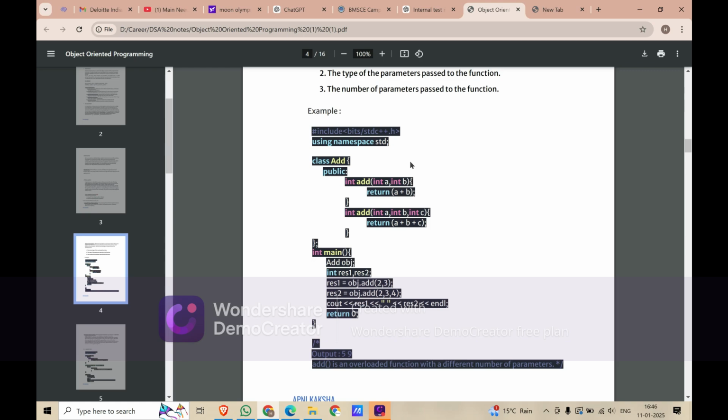Then we have cout res1, res2, endl, return 0.